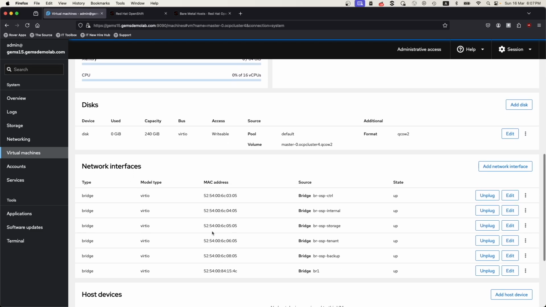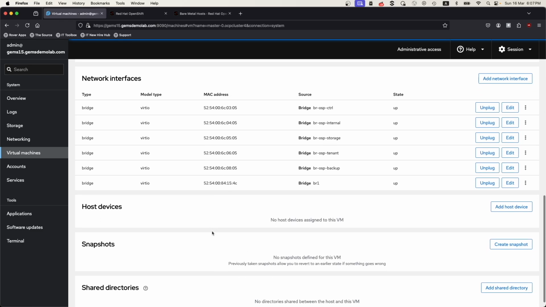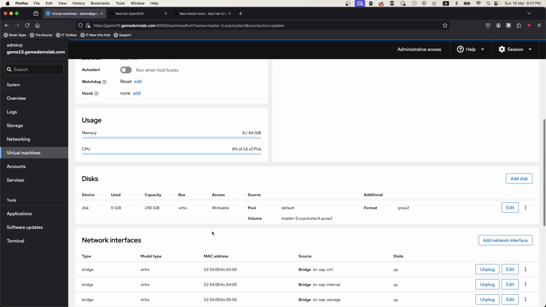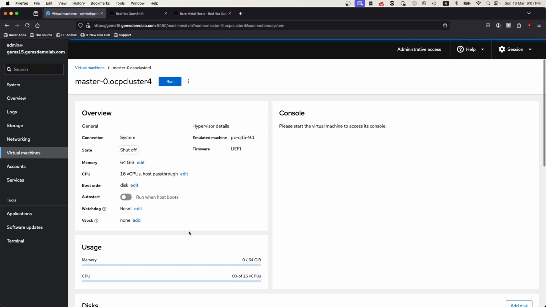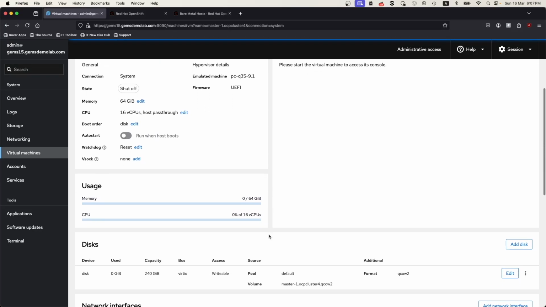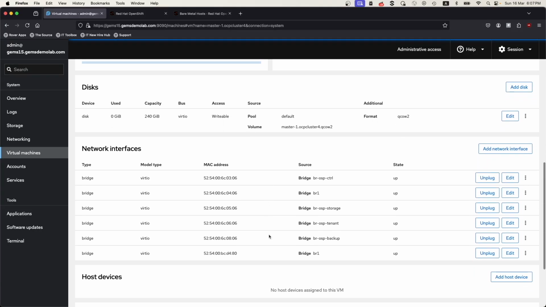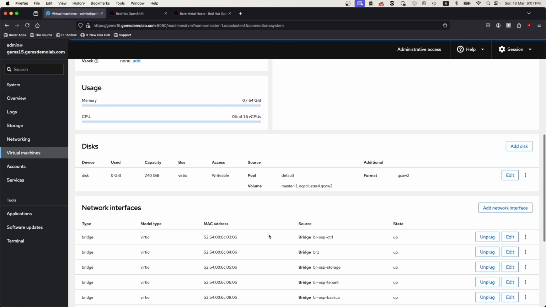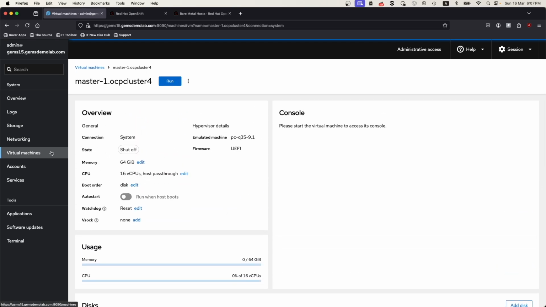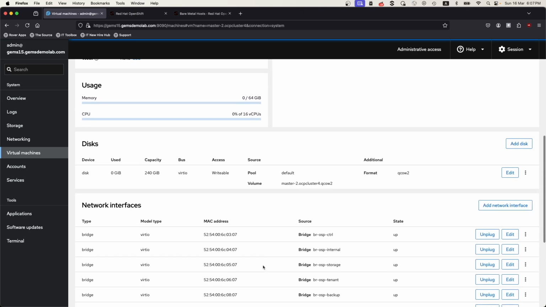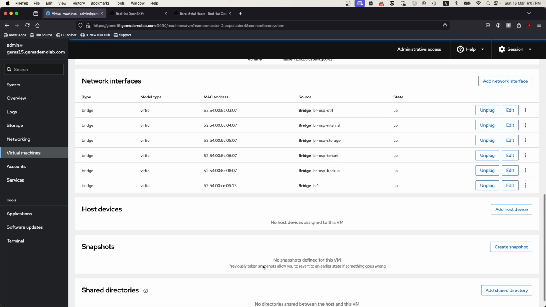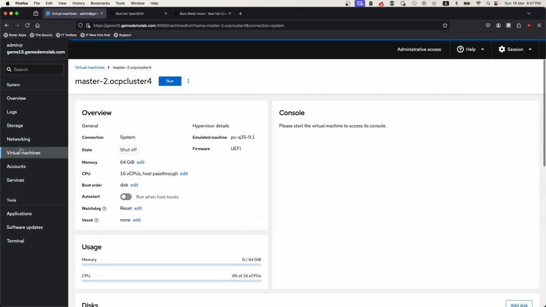What will happen in this case is that they will act as bare metal hosts, where we will bootstrap using the Red Hat Advanced Cluster Manager to form the cluster. Each of them is identical in terms of definition on the KVM host, with a dedicated set of network interfaces as well as hard disk storage, 64 GB RAM, 16 vCPU, 240 GB OS disk. Everything has been defined.